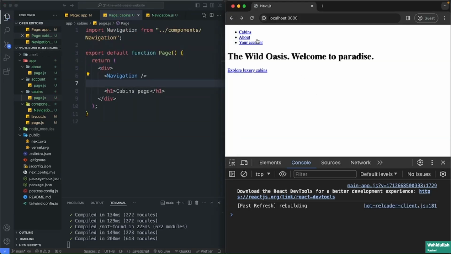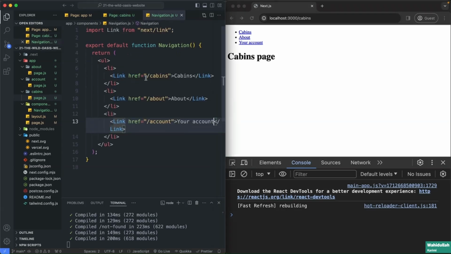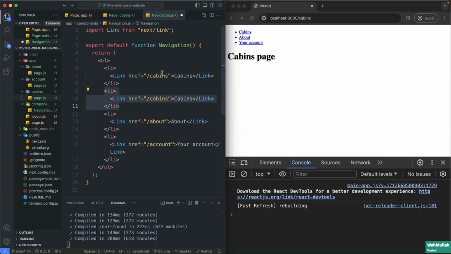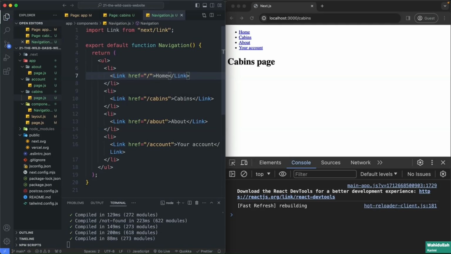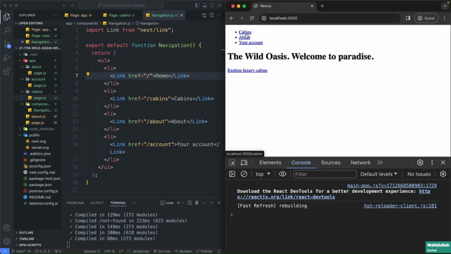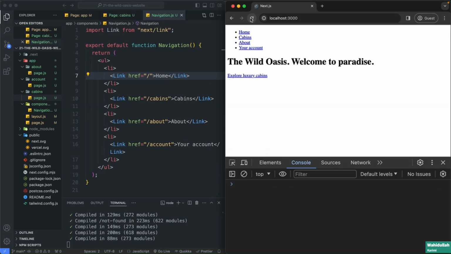If we go there now, of course, we have the same navigation. Well, actually, we should add the homepage there as well, I guess. So that's the root URL, and then home. And so then, let's reload that.